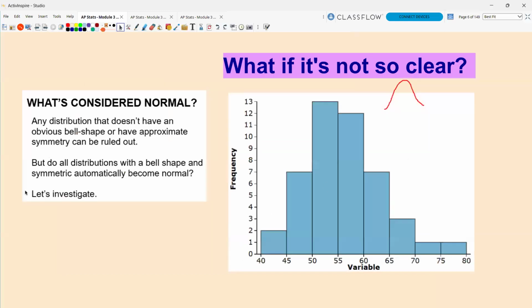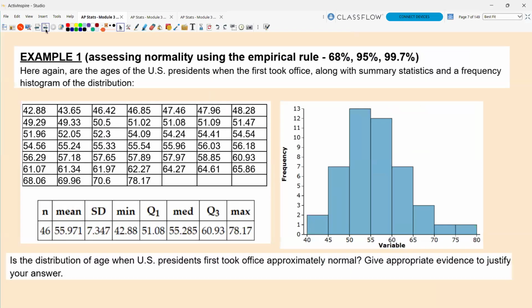Sometimes in this scenario, if you're just trying to determine if it's going to be approximately normal, you could make the case for this one by looking at it that it might fit that test, maybe if this little outlier wasn't there, if that even is an outlier. So to investigate, we really want to use the empirical rule, the 68, 95, 99.7 rule. We'll need to have all the data for that.